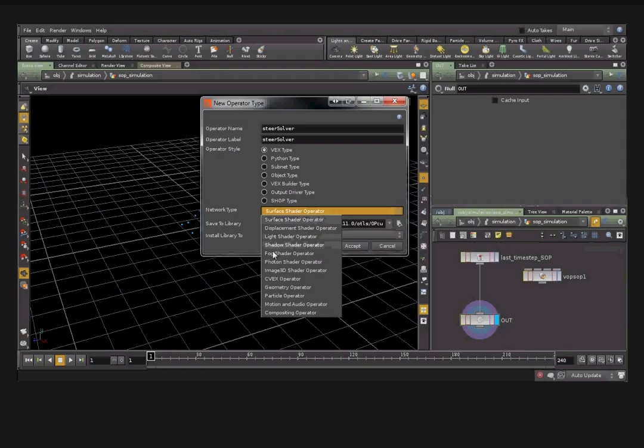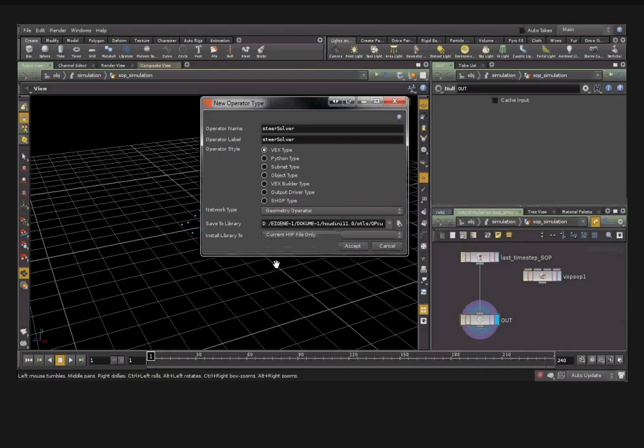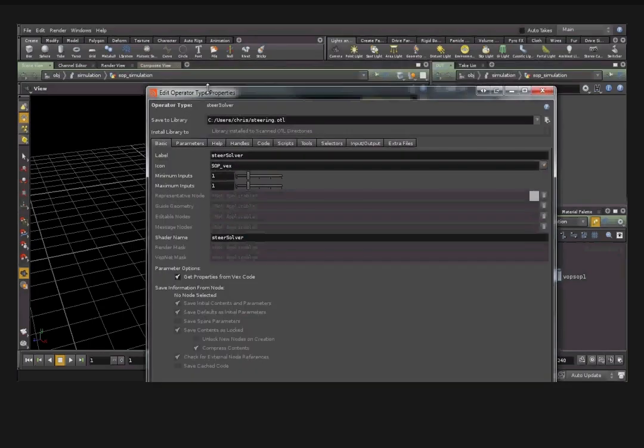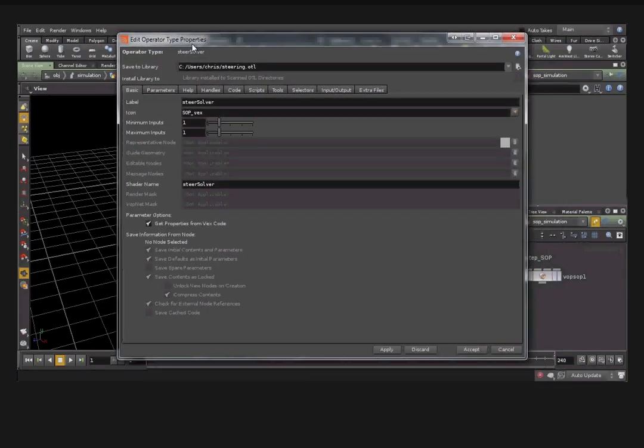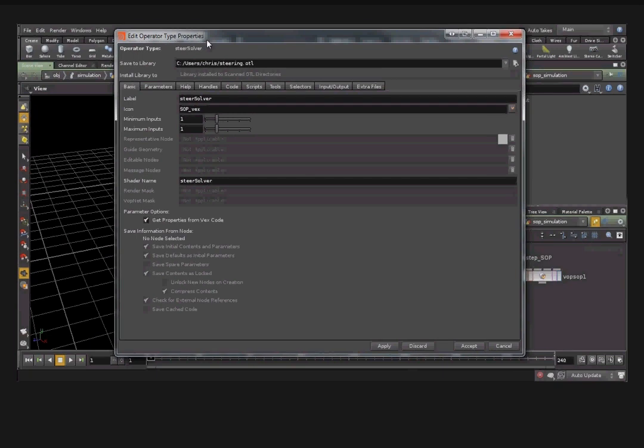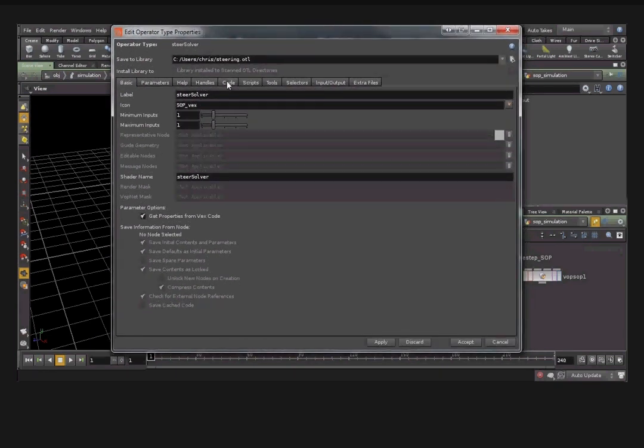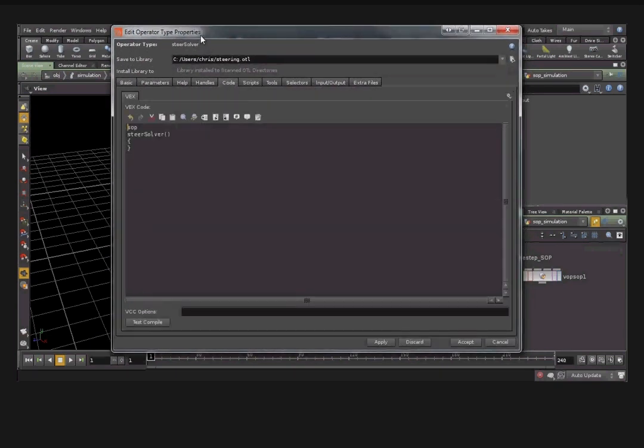As network type, we choose a geometry operator, and let's name the library steering OTL. We install the library to scan OTL directories. Okay, press accept, and now we have the operator type properties.